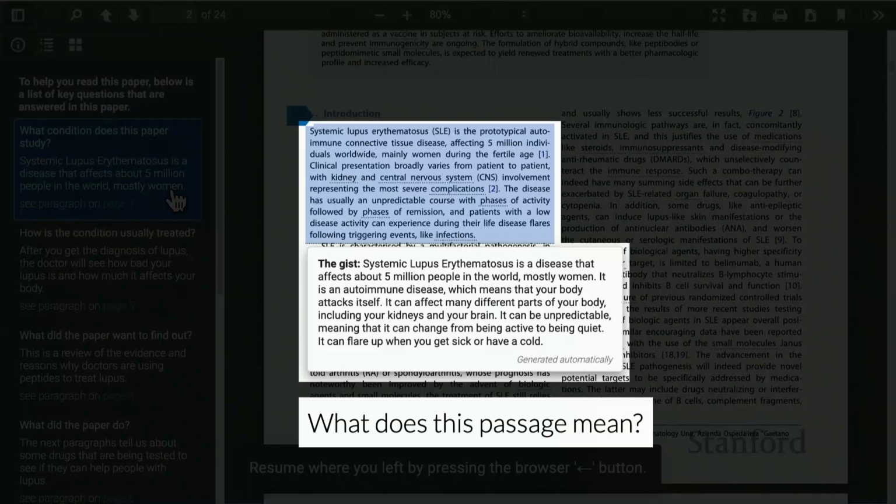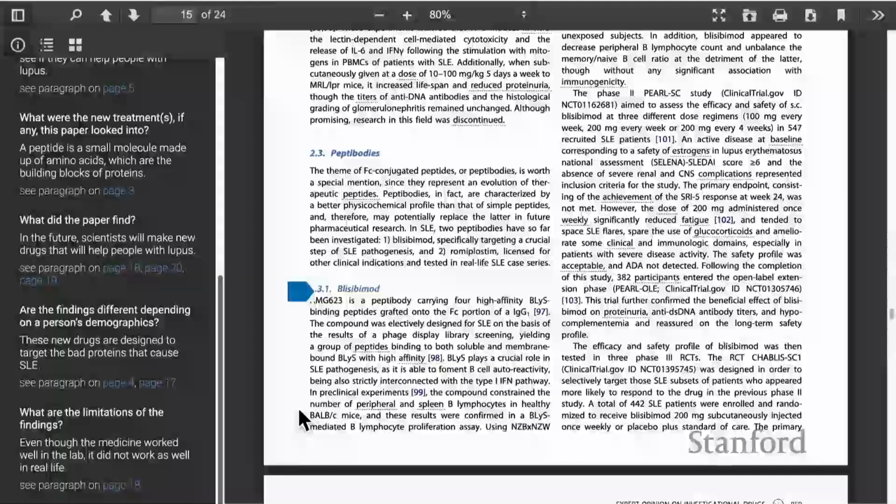And so the idea behind these summaries is that they're meant to state things in simpler sentences with simpler terminology that are going to be more approachable, but still being adjacent to the original text to allow someone to go back and look at that kind of ground truth. And so Paper Plane doesn't just provide these gists related to the answers within the paper, but essentially they allow people to ask them about any section that they'd like.